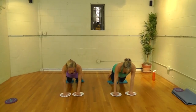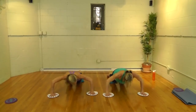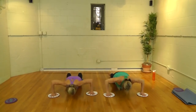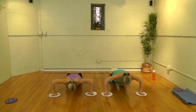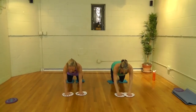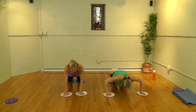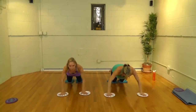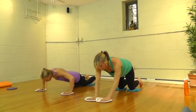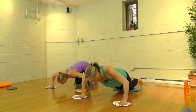Slide it out and in. Good. Shoulders are over the wrist creases, even as they're sliding out. Nose comes down to the floor. Remember, if you need to, you modify by bringing one arm out and in, and then the other arm out and in. We're more than halfway there, so really stay with it. You can also back up and bring the tushy up and modify here as well.